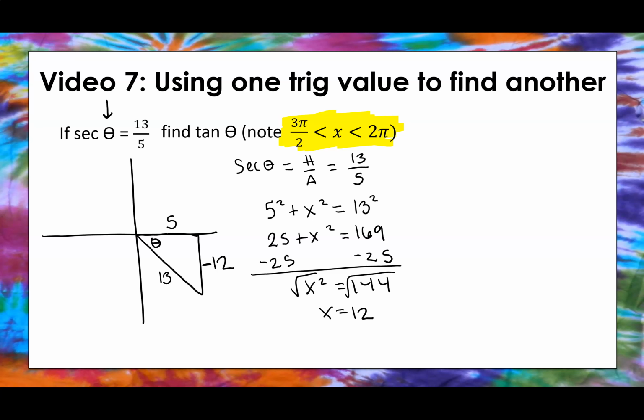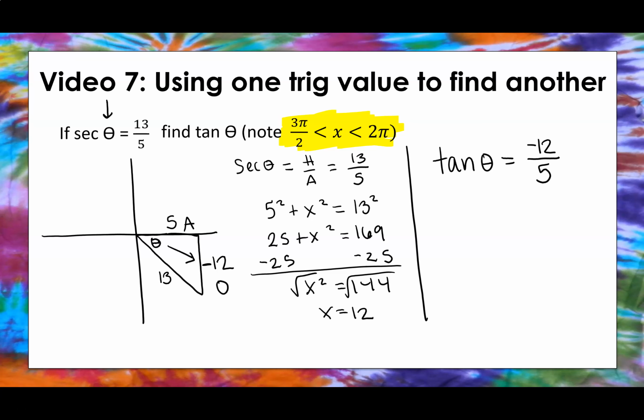Now, if you mess that up, it's not a huge deal because we can check that at the very end to make sure our sign is correct. So I wouldn't worry too much about it, but it is helpful. All right, let's answer the question. It wants tangent of theta. Tangent of theta is opposite over adjacent. Well, my opposite is going to be here, and my adjacent is going to be here. So I'm going to get a negative 12 over 5.